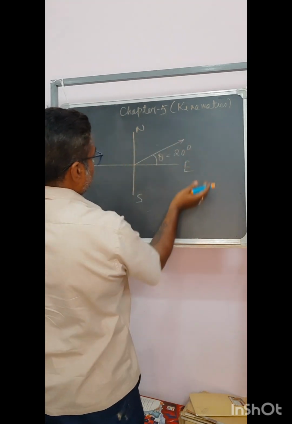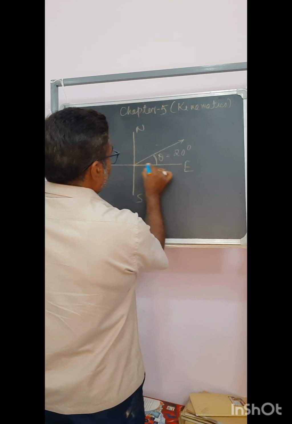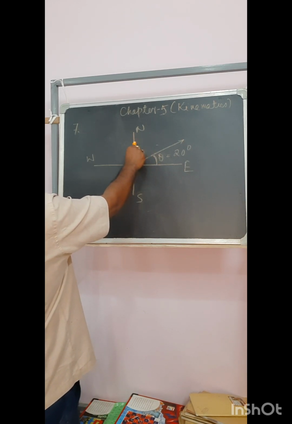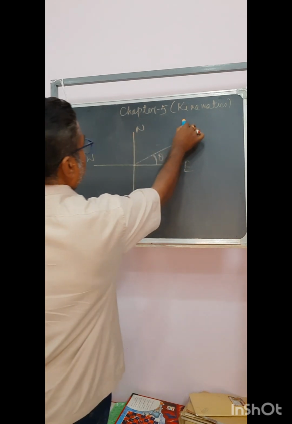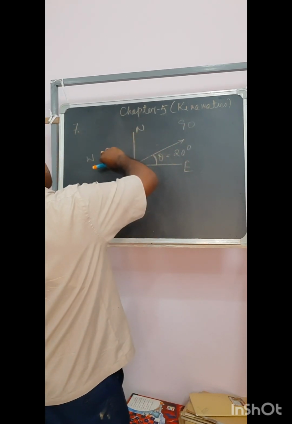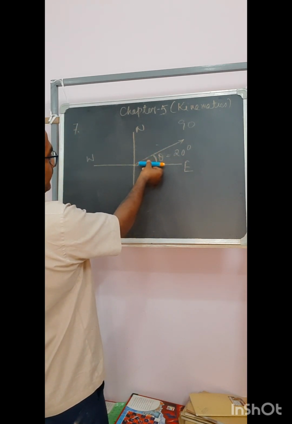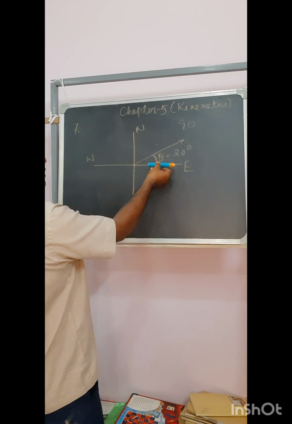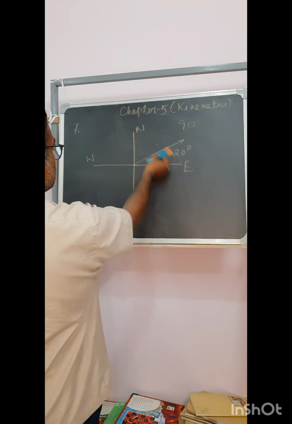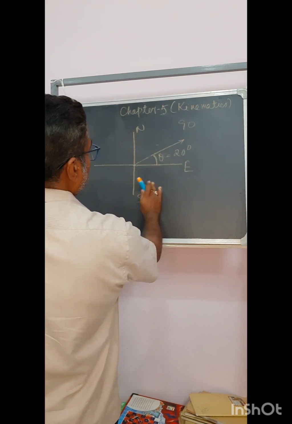Your representation should be such that when the angle is written with respect to some side, you have to assume that the vector started rotating from that side and slowly moves towards the other side. You will consider only the 90 degree angle in between two directions. You should not consider east to west. East to south you can consider, but that has to be confined within 90 degrees. You should not come across more than 90 degrees.